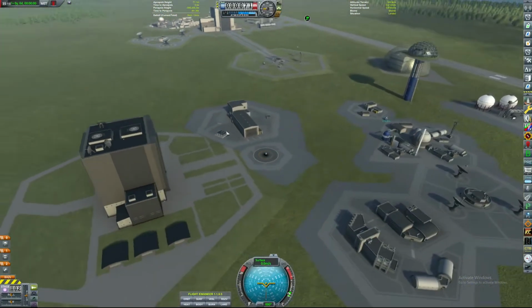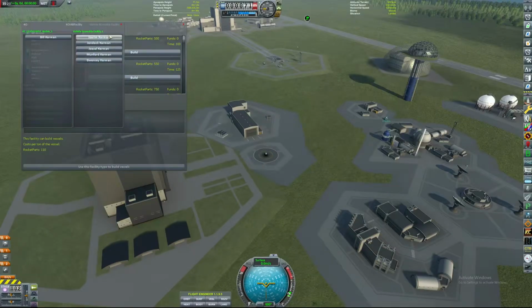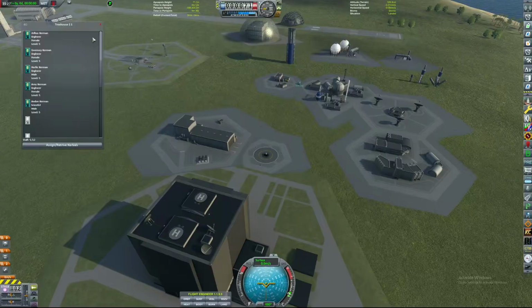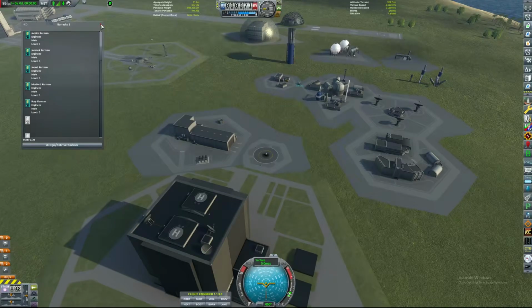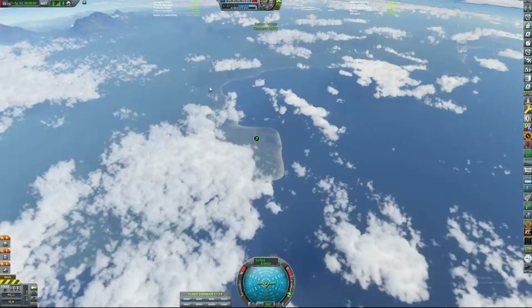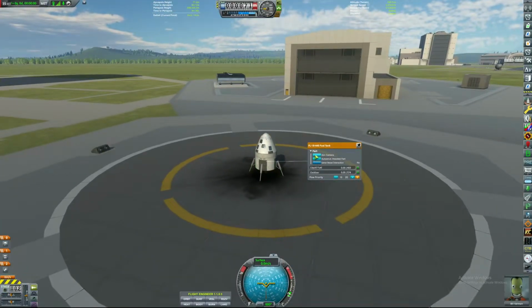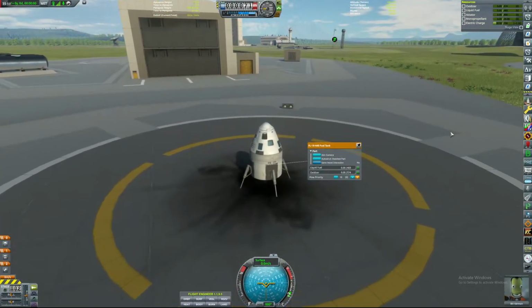Let's go ahead and get Bill and just throw Bill in there. And again, just cycle with the map button and you can go ahead and see Bill's portrait. Currently, we have to spawn all vehicles without any resources attached to them. That's how we prevent them from being duplicated right now. It will be fixed in the future. As you can see, we don't have any ablator for our heat shield, but I'm sure that shouldn't be a problem.